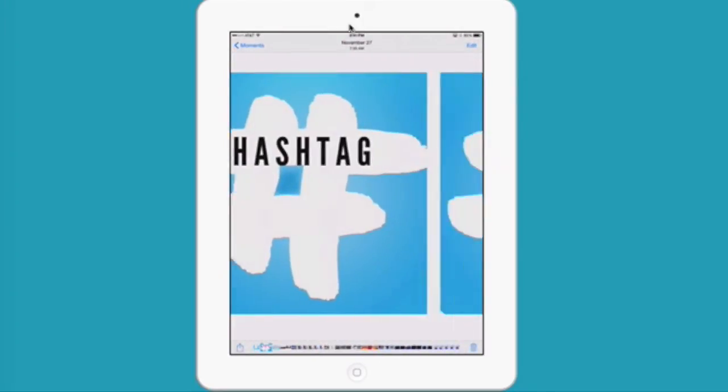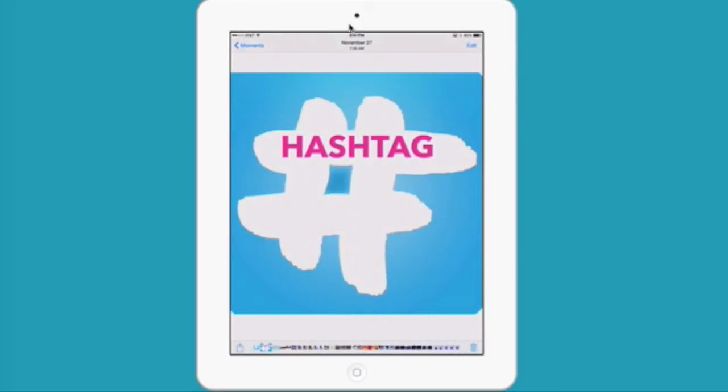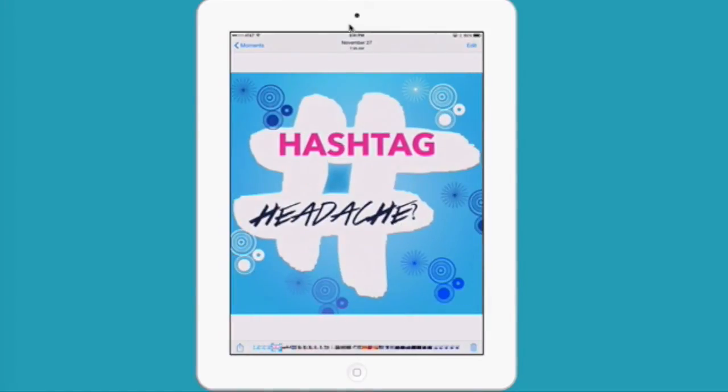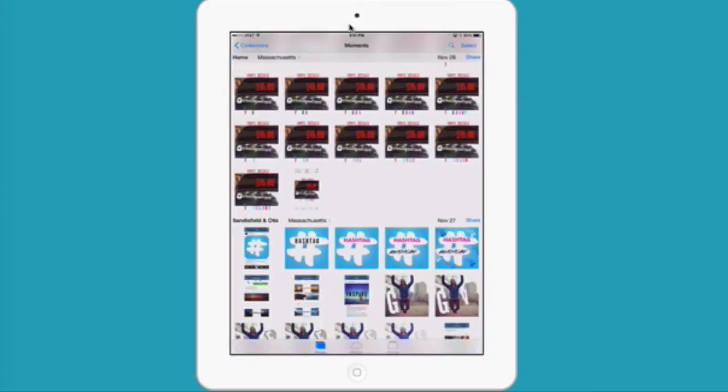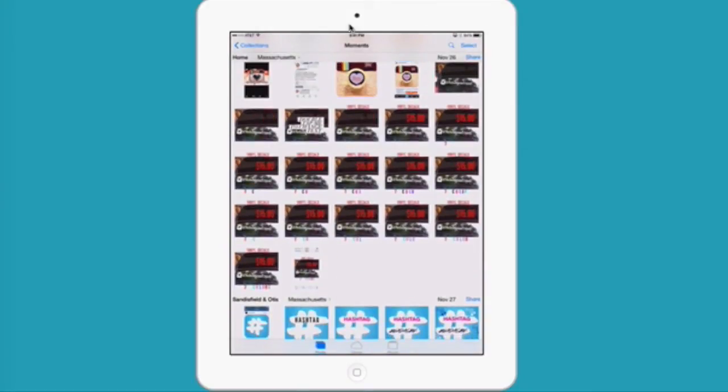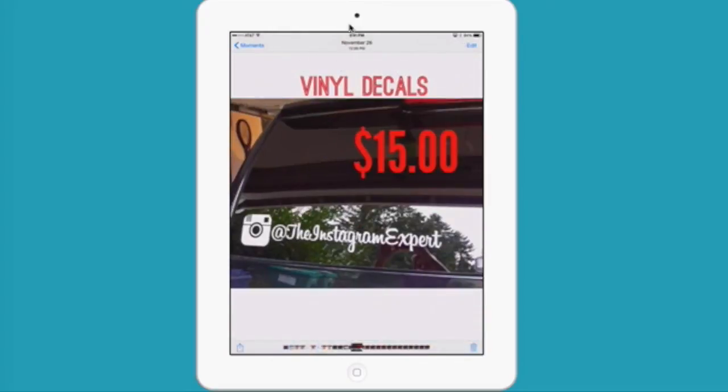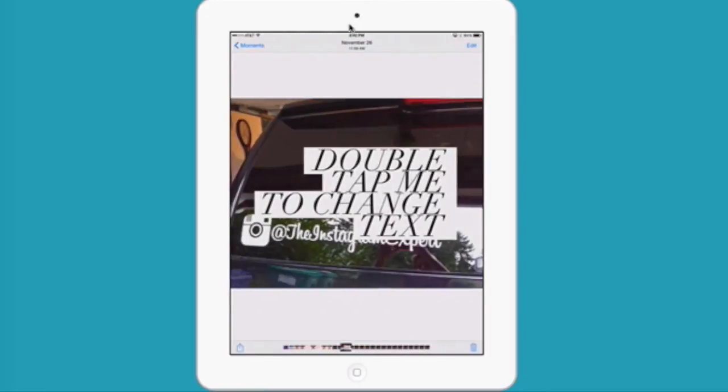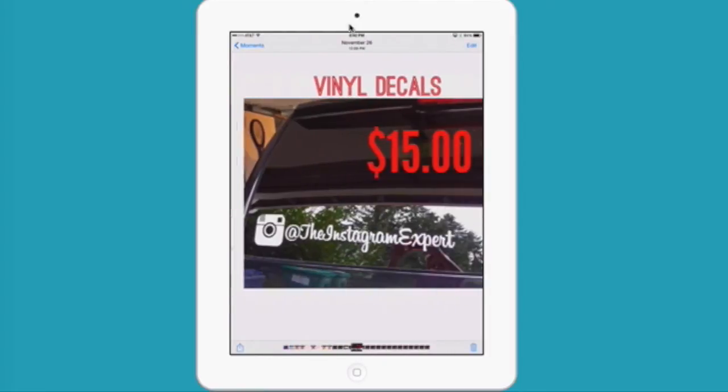So I started with hashtag. I didn't like the black, so I changed it to the pink, and then I put the black in the bottom, and then I added the Rona Design on that. And oh, let's show you, this one took me a long time because I added colors in different colors. So I started with, let me just go back even one more. Okay, vinyl decals was the first thing I added.